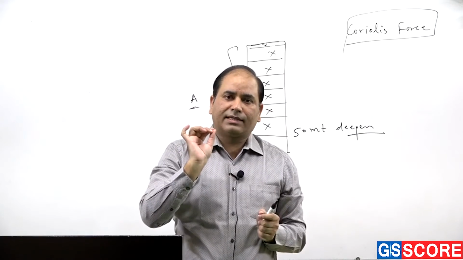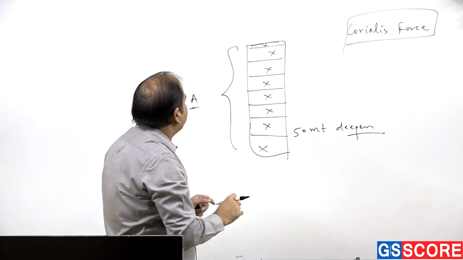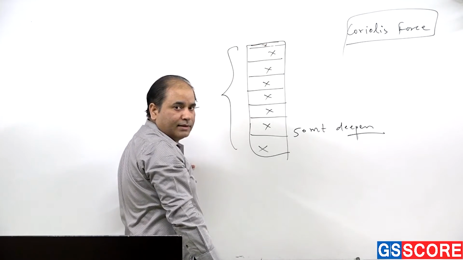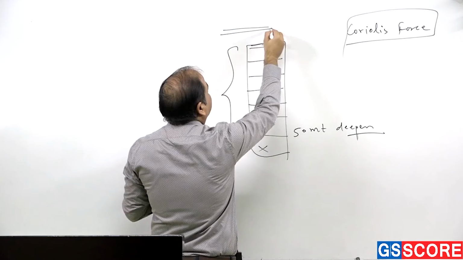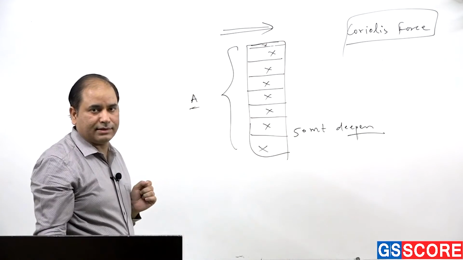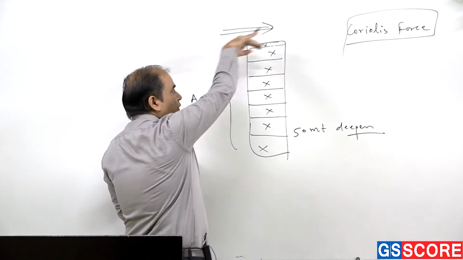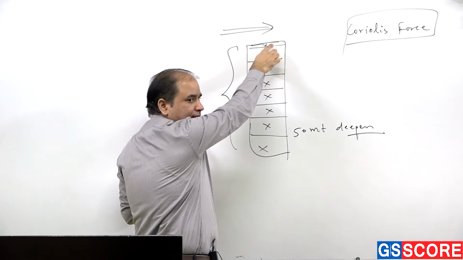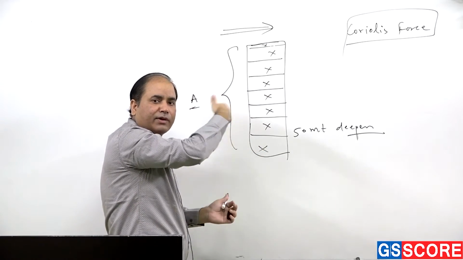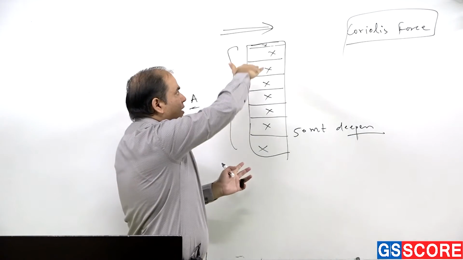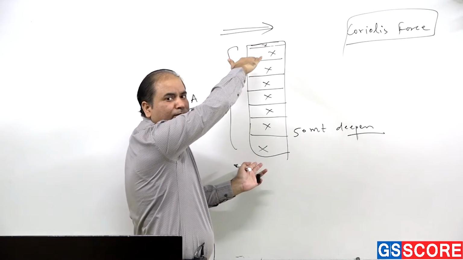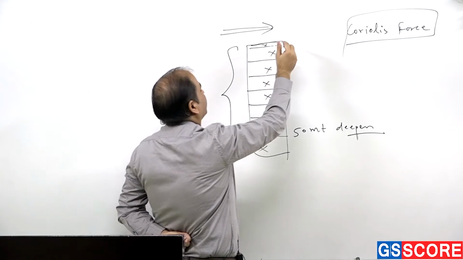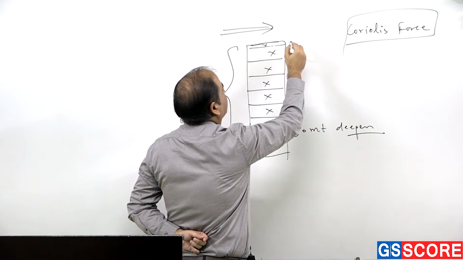Now what Ekman has suggested, just try to understand. Ekman suggested, let's say you have the top layer. We are assuming that winds are blowing in this direction. Because of this, winds will transport some of the energy. But because of this frictional drag, the wind is not transporting the energy in this whole column at once. Rather, the wind will transport the energy at the uppermost layer, let's say U.